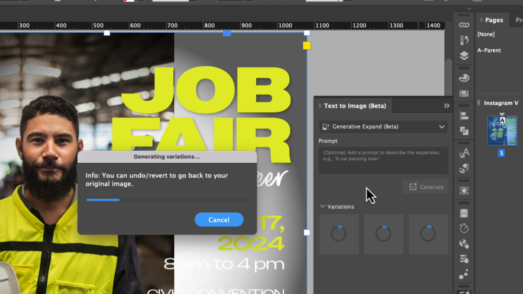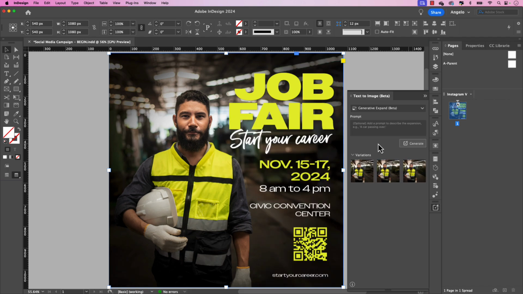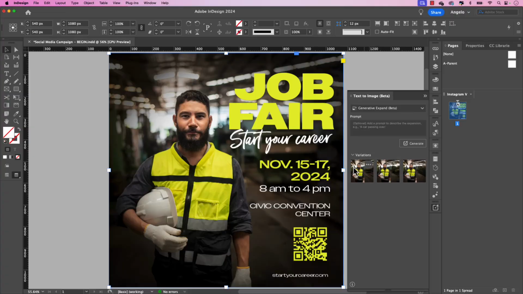Let's take a closer look at how InDesign recognizes the background and fills in the information accordingly. Now again, this is going to take a few more moments to generate 3 variations, and we'll have a look at what it comes up with. You can see InDesign does a fantastic job at recognizing what's in the background and filling out that space accordingly. Let's take a look at the 3 options. There's our first, there's the second, and there's the third. And we did that without having to increase the image size, so you get a nice wrap and a nice text flow around the main subject.